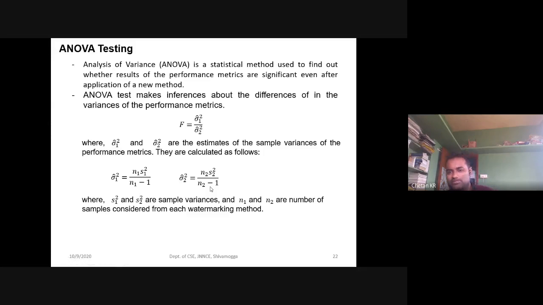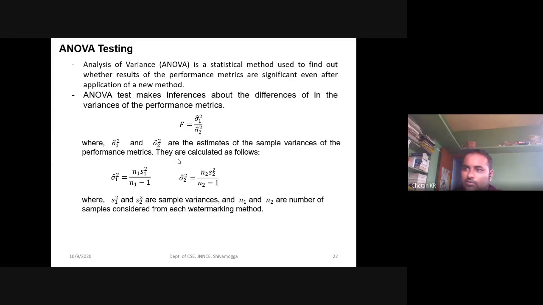So we have to apply it, for example, on 500 images. PSNR given by your method and PSNR given by their other method, you will test it. After that, you will put it inside this formula and analyze the variance of the difference of PSNRs between your technique and their technique over 100 images or 1000 images or something. Finally, you will get a percentage, and that percentage value will tell at what confidence level you can say yours is a good work. Okay.